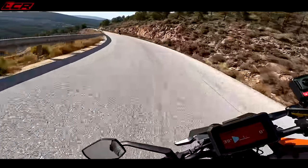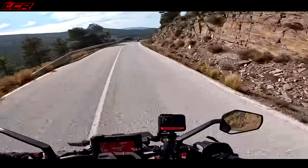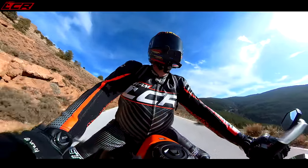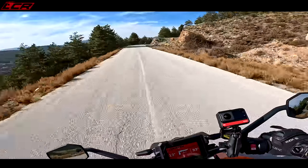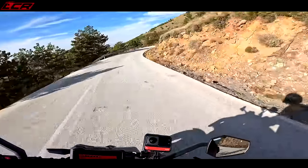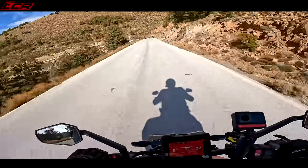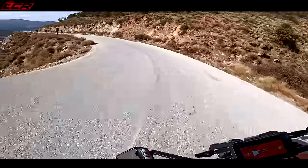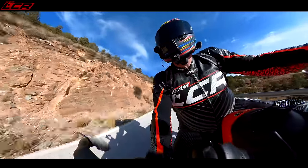What is impressing me is that I'm riding this like a sports bike, because I'm having to move around on the seat, shift my weight around like a sports bike. I'm doing all my braking on the front brake. I'm not trailing the rear end like I would on some other nakeds. You can really do all that braking up front, even with these rather cheaper calipers, let's call them. There's still loads of feel, loads of bite, and even on them hard constantly, there's still plenty there.